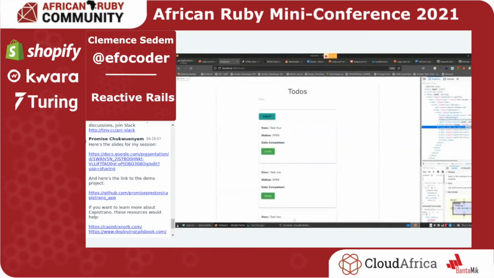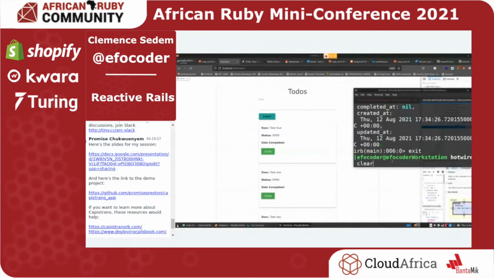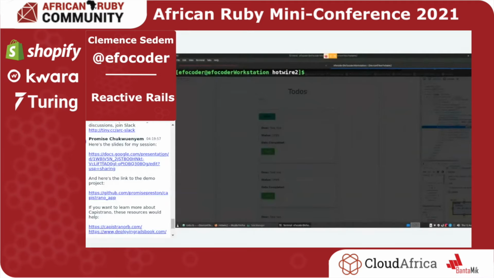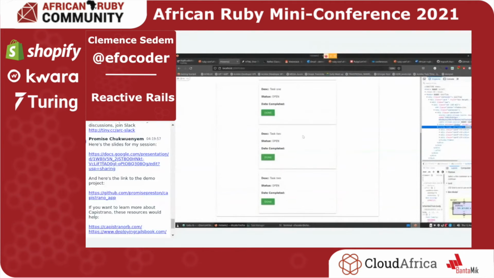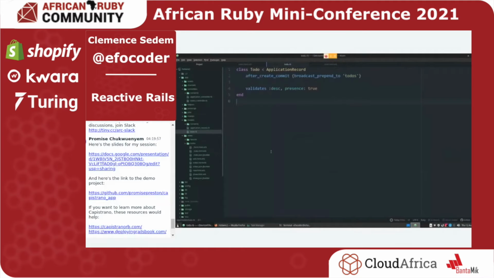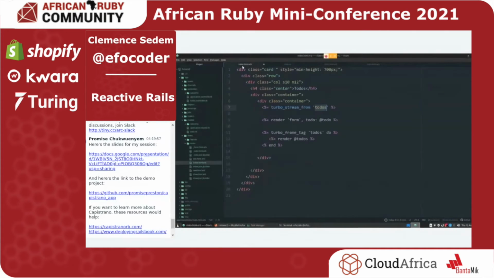Now we don't want to be using the Rails console, so I will just exit it. We want to use our form. Okay, so we have a form that we want to use. Now to be able to use this form and add it, we need to do something. We need to wrap our form in a tag as well. That is a frame. So let's wrap it here. We have to create a tag for this form that I'm rendering.